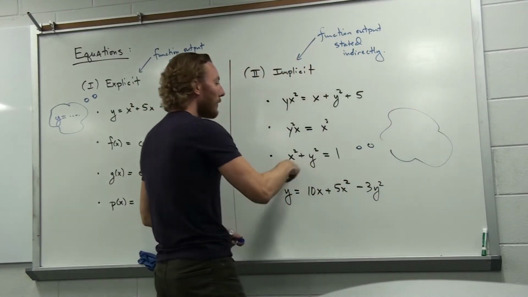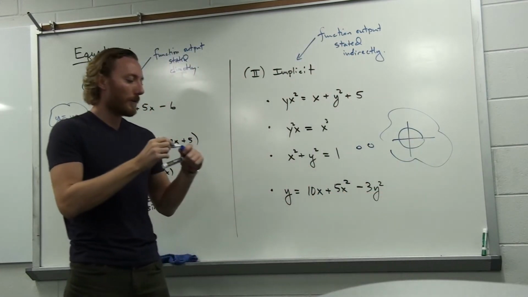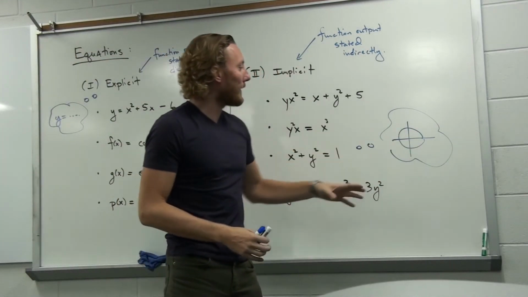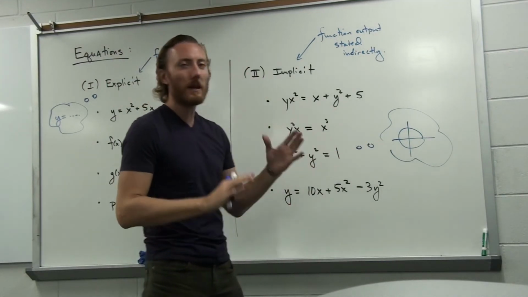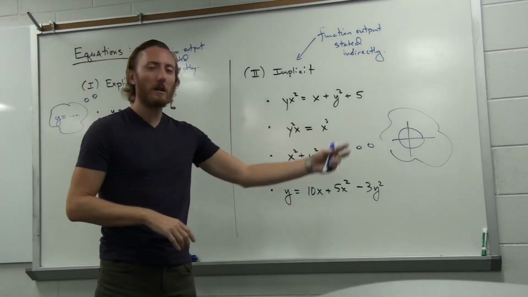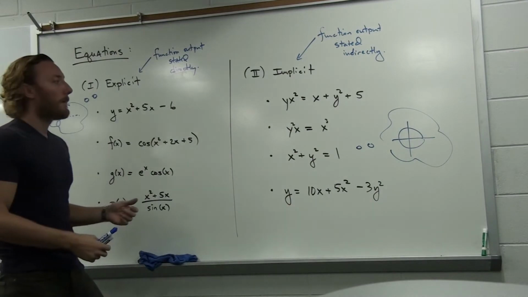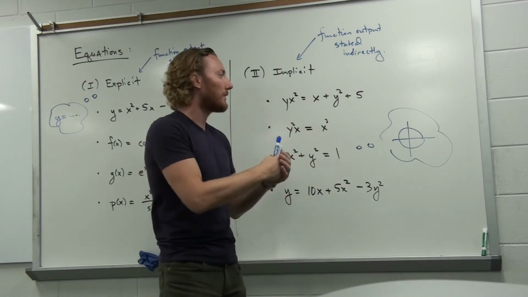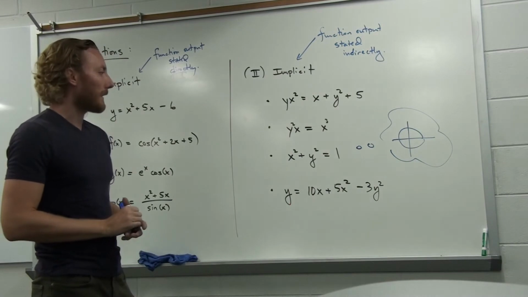And just to emphasize that implicit equations can be important. You've seen, presumably, x squared plus y squared equals 1 before. This is the unit circle. This is the equation for a circle of radius 1 centered at the origin. And this is like an equation where you could look at the solutions, and you could graph the solutions, and you'd get something that is like a perfectly reasonable picture of solutions to look at. This equation is not an explicit equation, but it's an equation nonetheless that has importance. Heck, you know that sine and cosine you can derive from the unit circle. So certainly an equation like this has importance and meaning.